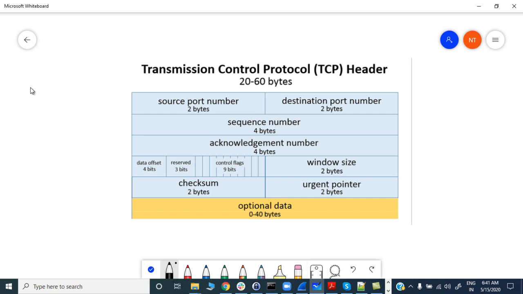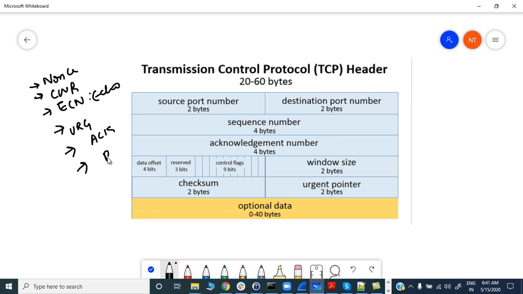Your first is nonce, second is CWR, third is ECN echo, then we have urgent pointer flag, then acknowledgement, then push, then reset, syn, and fin flag. So these are the 9 flags which are used to control the data transmission.